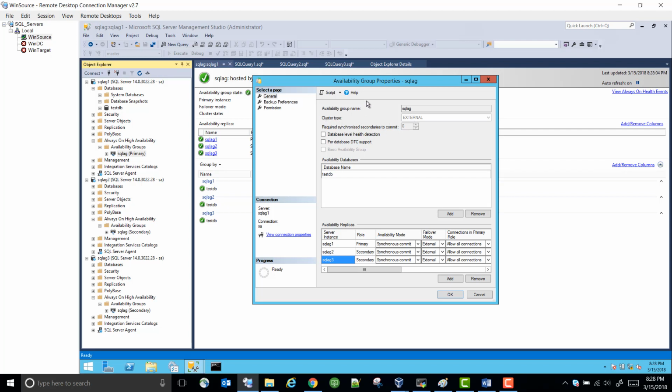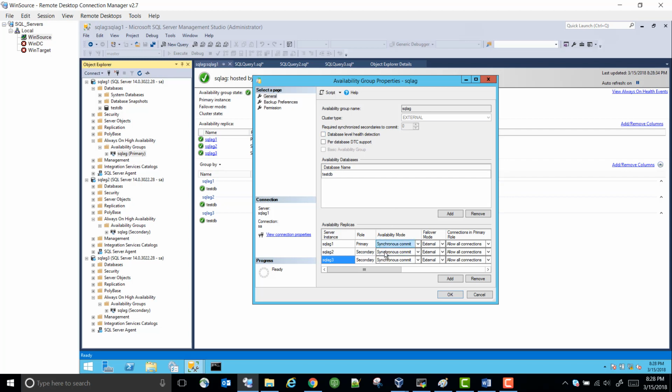But if you have configured Always On with the cluster type as None, you can use the T-SQL way of doing it. You cannot change this value using T-SQL with cluster type external. Don't try to do that. Even if you do, it's going to overwrite. Pacemaker is controlling this value in external mode. If you want to change it, you have to use Pacemaker. But this value has to be greater than or equal to 1 in order to have high availability. Remember that's a prerequisite.